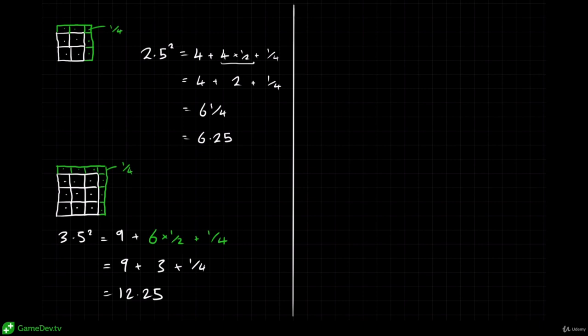Now, where does this apply in games? Well, it's going to apply in a lot of instances where you need to be thinking about areas and amounts of texture, amounts of pixels that you need to cover certain areas, etc. So the next question you might ask is, how would you do this in code? Well, we would do something like this. For the top example, it would be code that looks something like this, POW, or whatever your API is in your particular program, of 2.5, and then we're raising that to the power of 2.